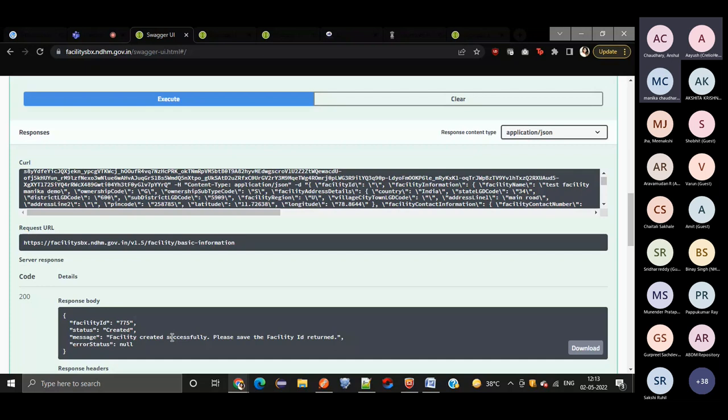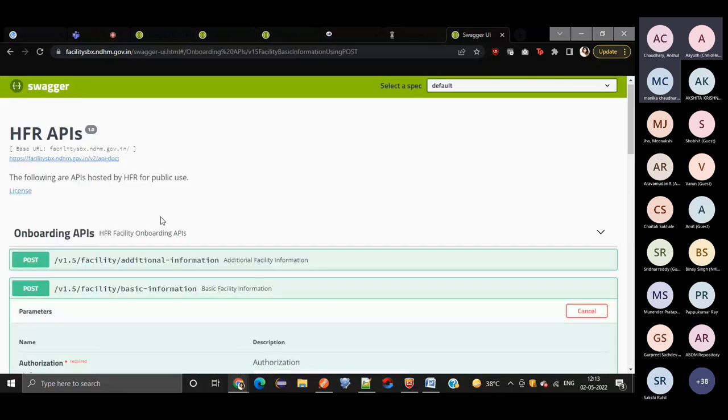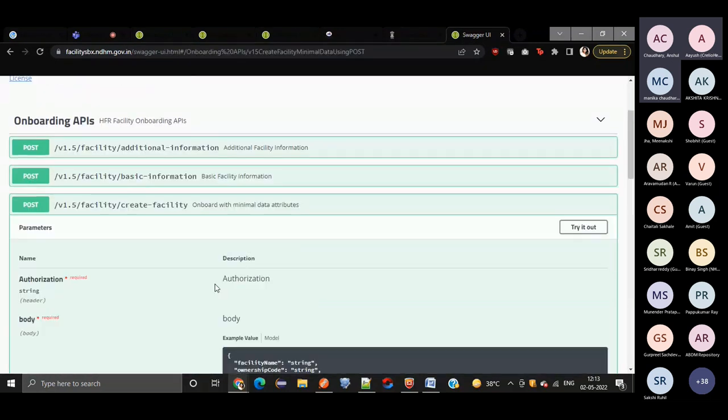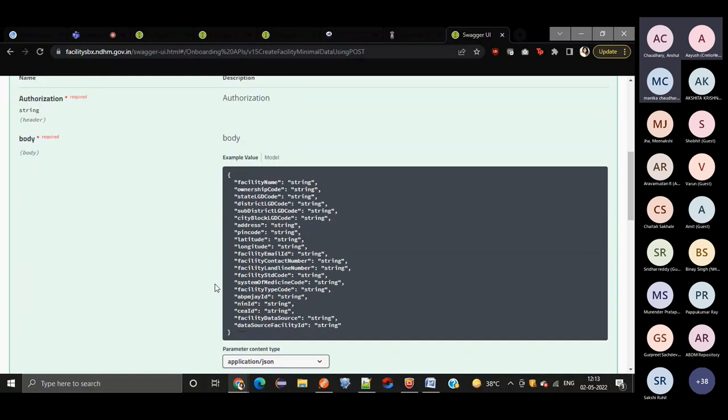See, the APIs that were released earlier just had facility name and the state and district parameters, if I'm not wrong, or certain address parameters only. They did not have any of the other fields that were required for a facility. If your deployment plan is significantly impacted by these new sets of APIs, you can take a call to use the earlier ones also, just ensure that duplicates are not created. That is the one thing you'll need to take care of.